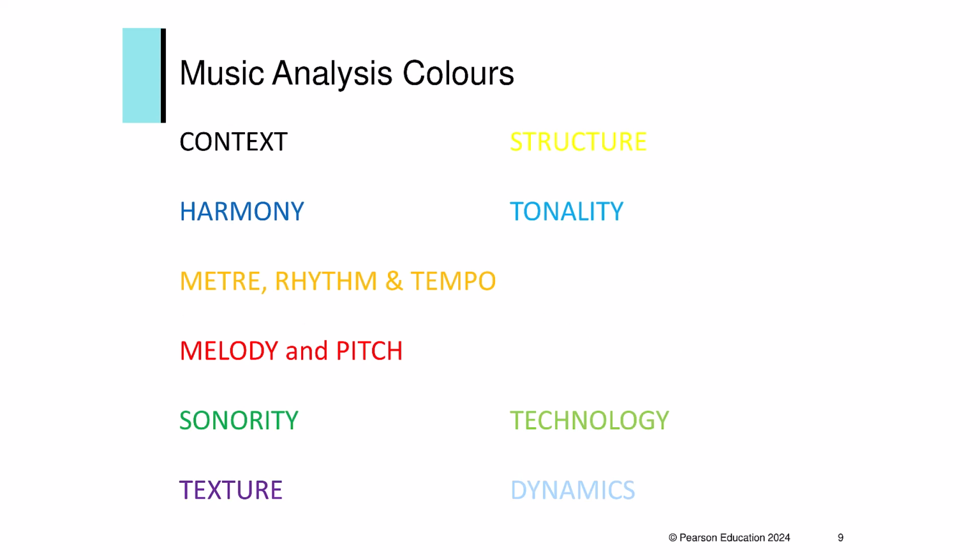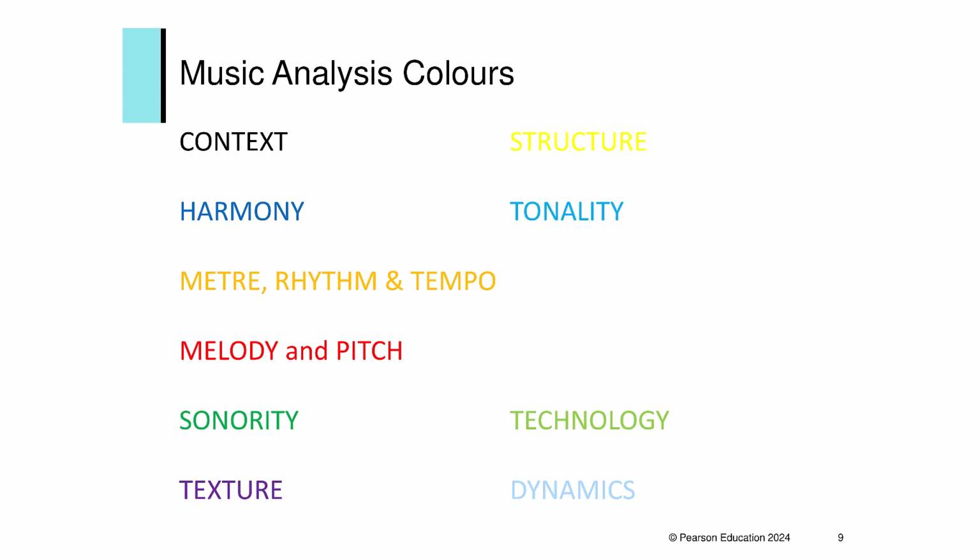To help with analysis of both set works and other music, one of the most useful teaching tools that can be used is the colour coding of musical elements. It helps to give a clear understanding of key terms, such as harmonic devices, and enables students to pinpoint analysis by looking for the colour initially, rather than reading through each annotation they may have.